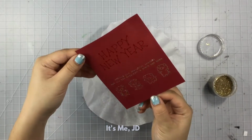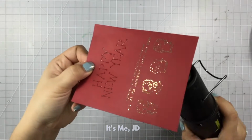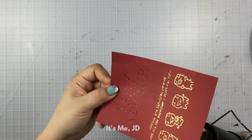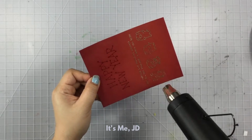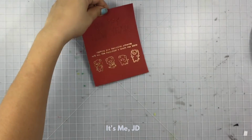And with glitter embossing powder, you want to heat up the back first so it traps all the glitter, as you can see I'm doing here. That way all of your glitter bits don't go flying everywhere. I find that this tip definitely helps minimize all of the mess. So then I'll just bring my heat tool to the front of the card to make sure that the powder is all nice and melted, as well as help even out the cardstock.